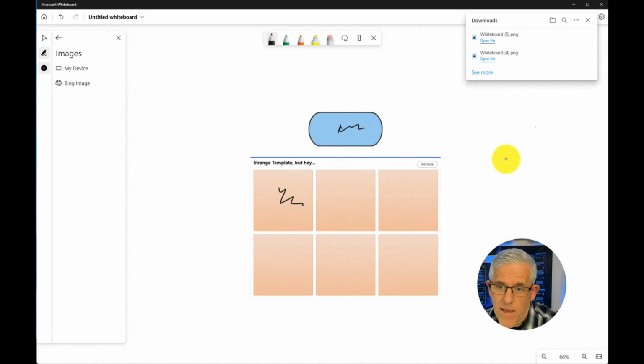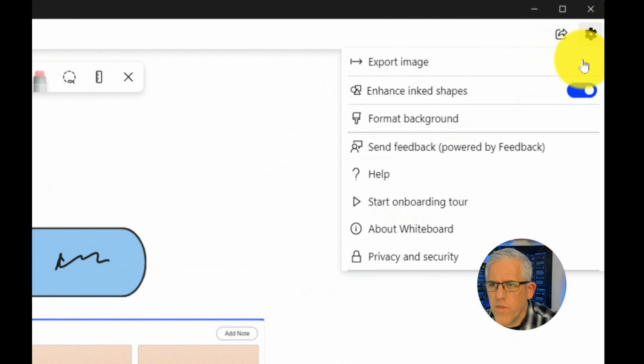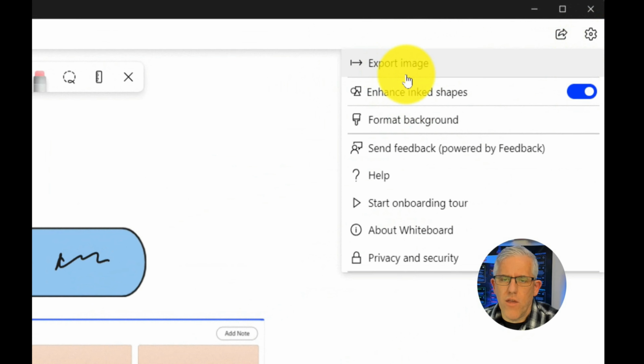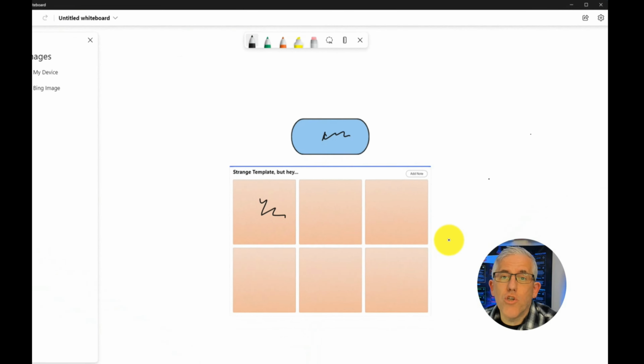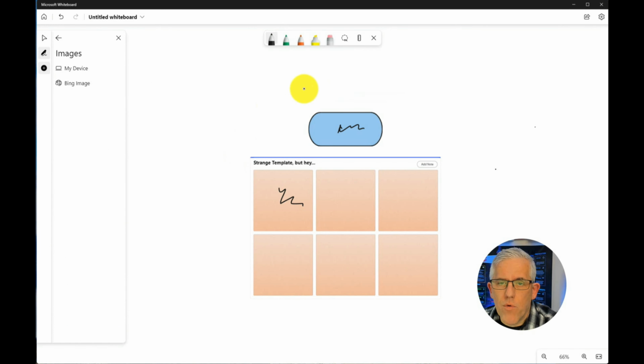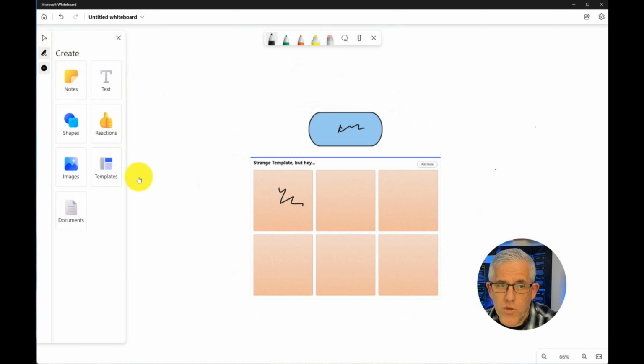And then you could, in turn, go ahead and export this out as a whiteboard that you collaborated on, and it would capture any notes that you put on there. A little bit of a hassle, it's not exactly perfect, but at least it's a workaround that we could use if we want to have a blank template that we reuse again and again. The other option would be to also save it as a PDF, and you could bring it in as a PDF. If you're interested in that, check out my video on Microsoft Whiteboard and PDFs, and you'll be able to see how I do it in that environment.